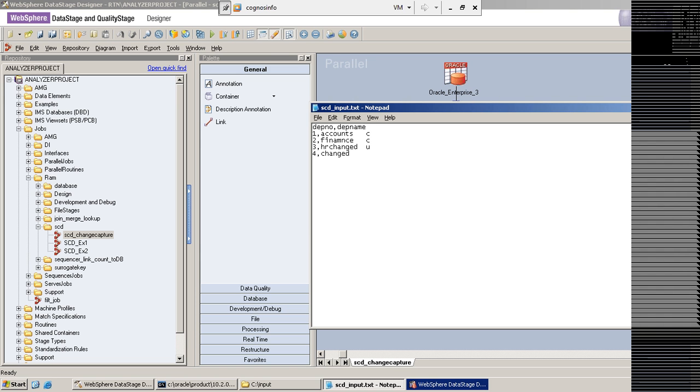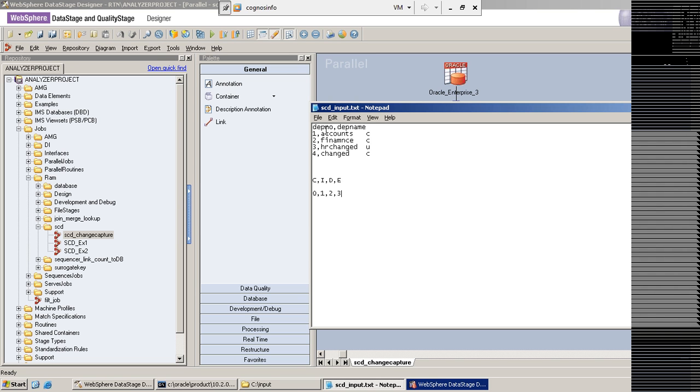Fourth one, it will be a copy, right? Yes. So in change capture, you are going to have 4 values being generated. Those values are nothing but copy, insert, delete, edit. For copy, the value that it is going to generate is 0. For insert it would be 1. For delete it would be 2, and for edit it would be 3. You are able to follow me, right?